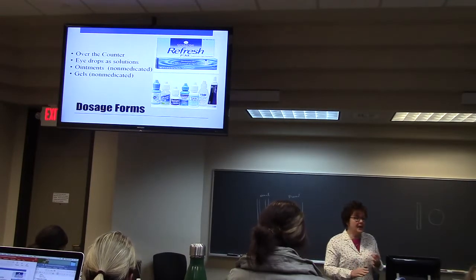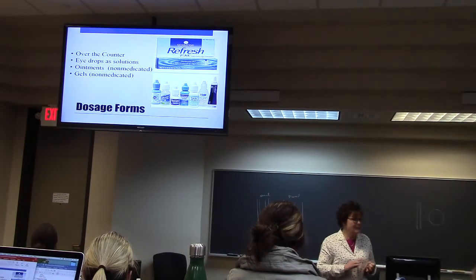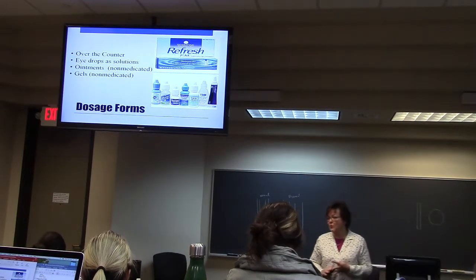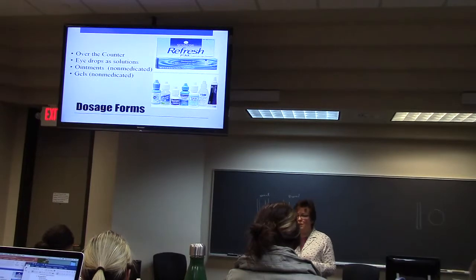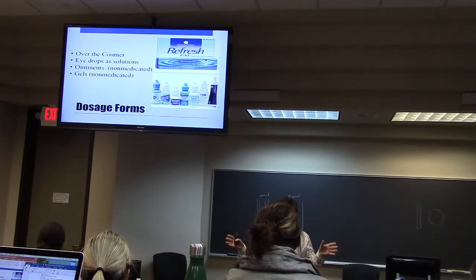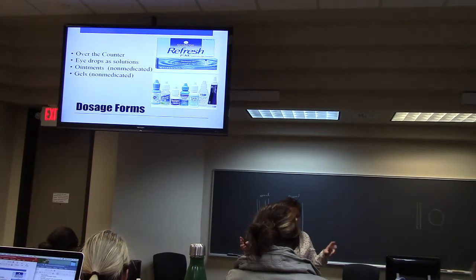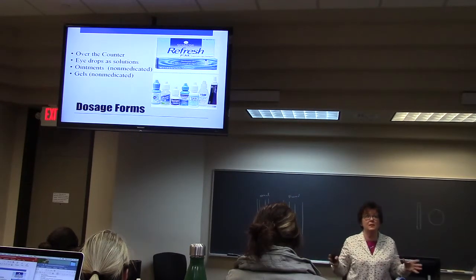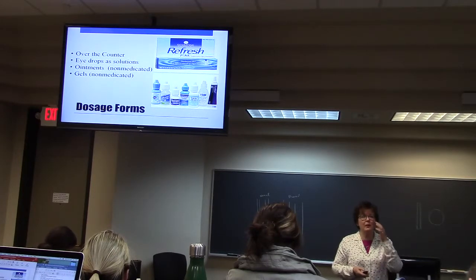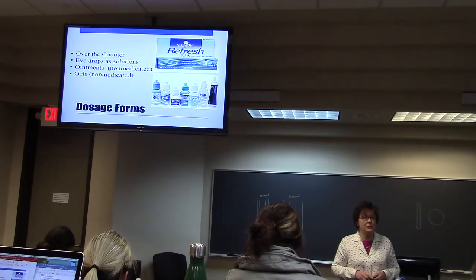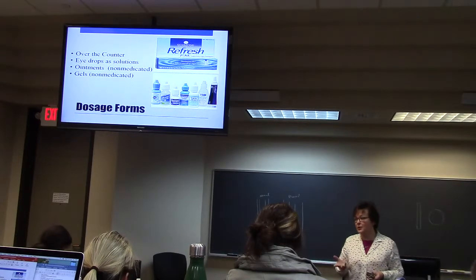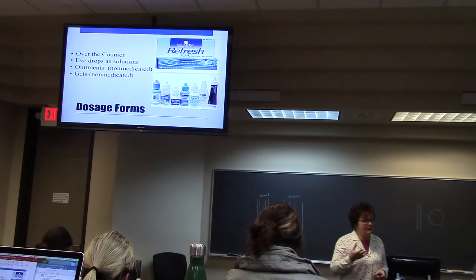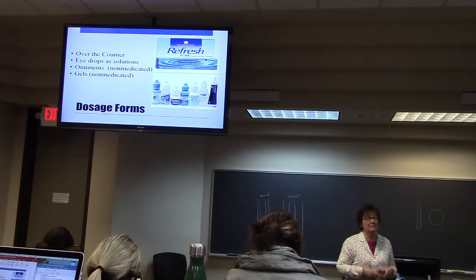Okay, so they're over the counter. So anybody can buy them. Anybody can treat themselves with them. They come as solutions or ointments. The solutions range from fairly liquidy drops to almost suspension-like drops. So their viscosity is different. And then there's also something new that has started showing up: gels. The gels are good because they're somewhere in between. They've got the staying power of an ointment, but they don't make your eyes blurry and gunky.